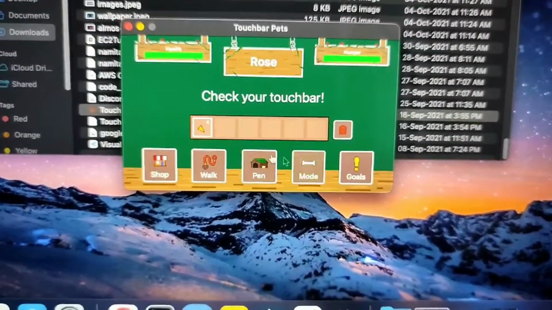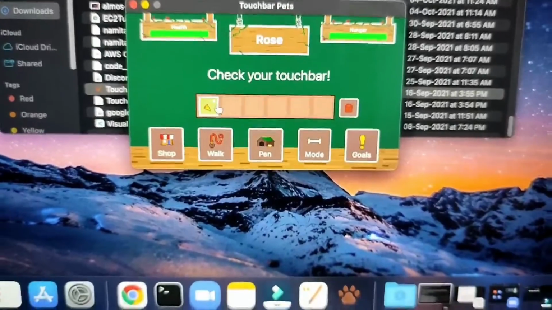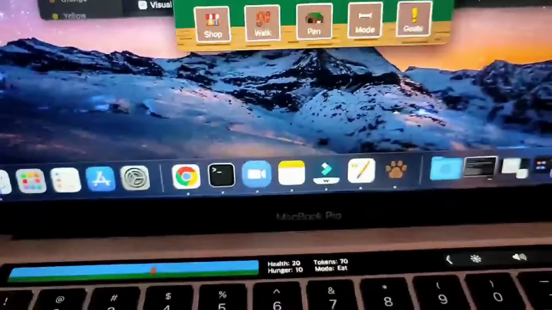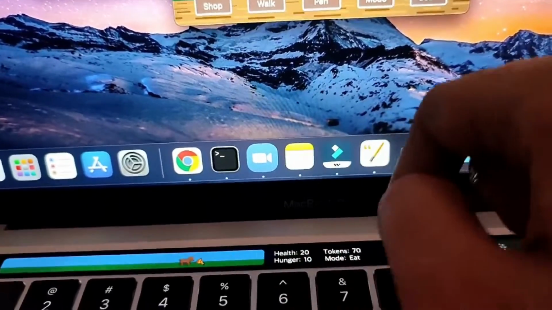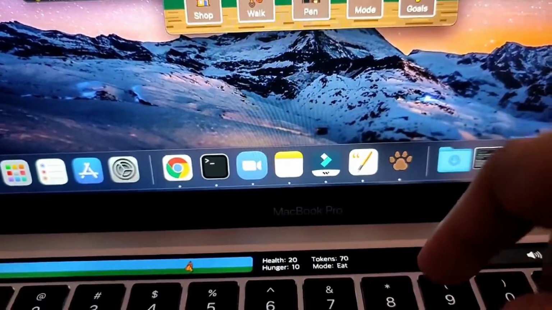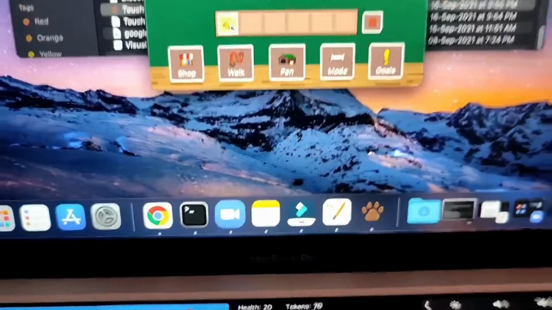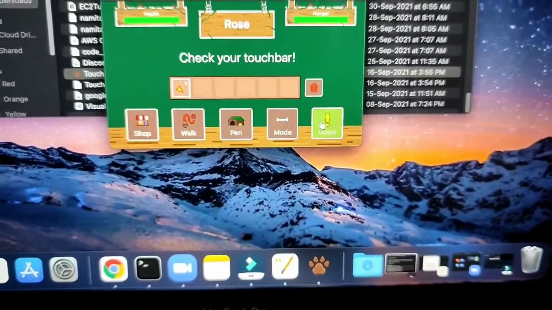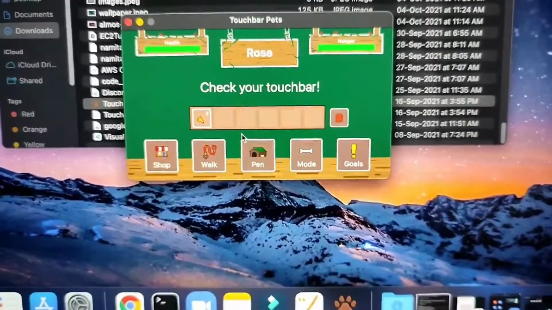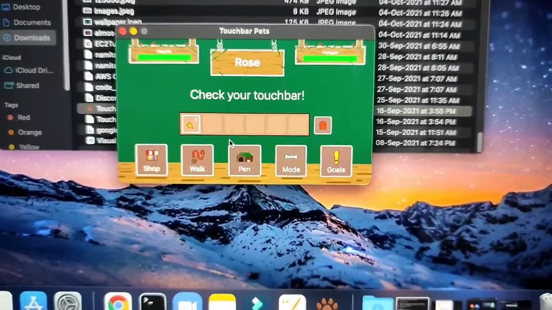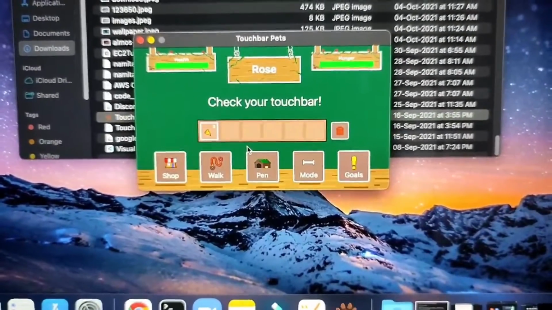Then here we have the mode, and we have 4 pizza slices, which will appear here, and the dog will eat. And there are other things also which you can explore, and this is just for fun. So just explore this when you have your own time and have fun.